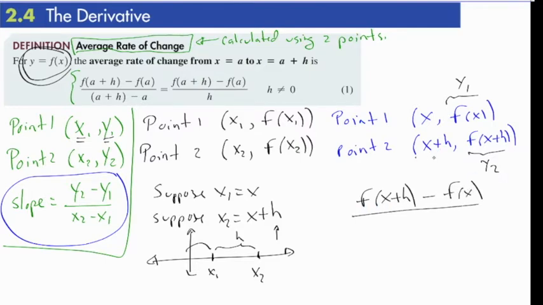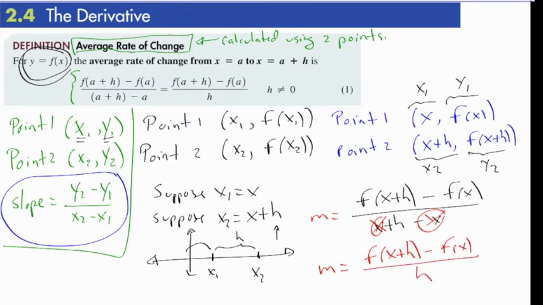over, and then we took x2, x plus h, and we subtracted x1, minus x. And when you do this, do you notice that these x's will cancel out with each other? And now we have our slope is f of x plus h minus f of x all over h. And we say, well, that matches what we have here. And now they're letting x be replaced with the constant a, and we can get that and see we get the same formula.